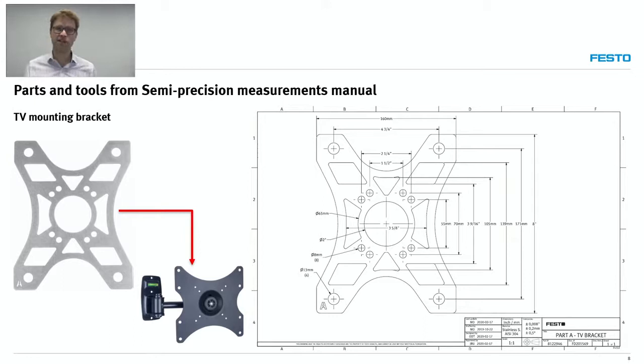The first part is really just a TV mounting bracket — you may have that at home; it's used to hold a TV to a wall. On the right side you can see the technical drawing with a bunch of measurements — those would be from the instructor manual, the answers actually. The idea is not just to supply a drawing and ask students to fill in the blank; it's really a guided approach. In the exercises, we take students step by step and guide them through the correct use of the various measuring instruments.